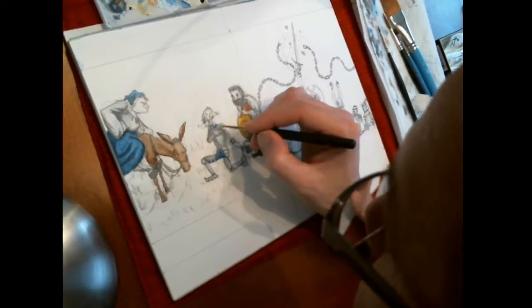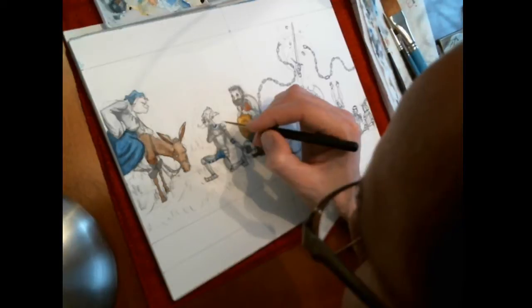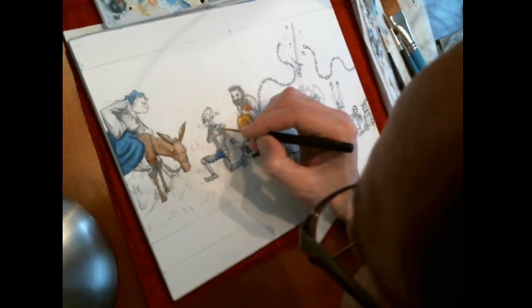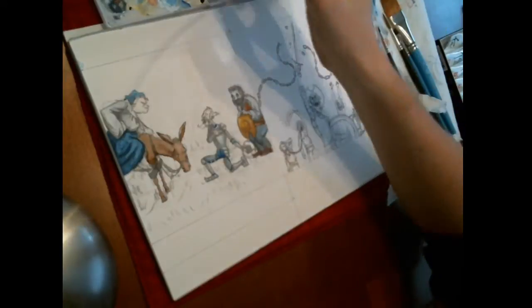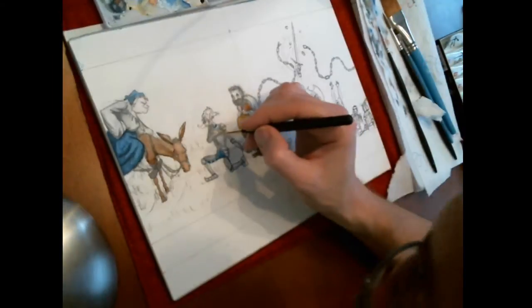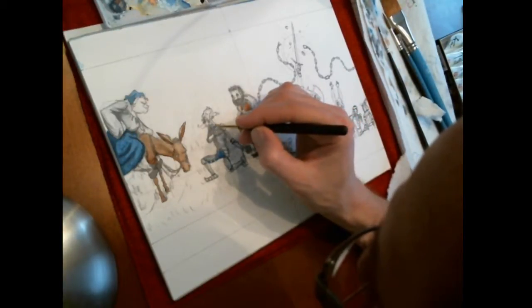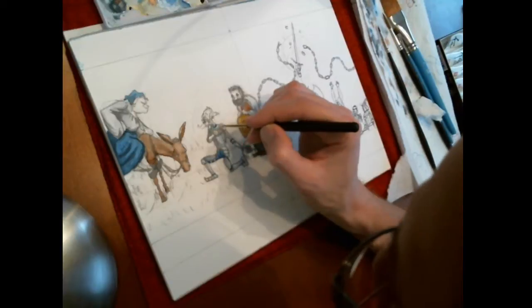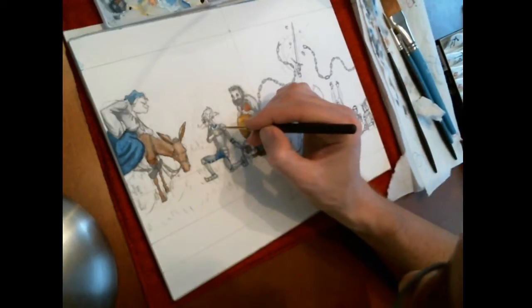But there are other characters that have very shining armor when compared to Don Quixote's. But I like to make it a little shiny. That way, I think painting the character and making him visually stand out when he needs to, it's good.